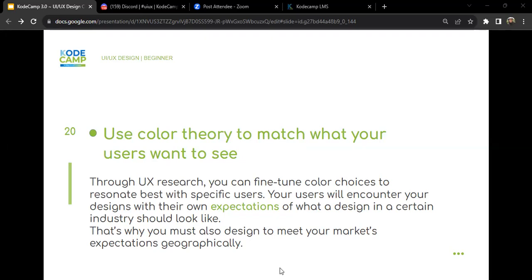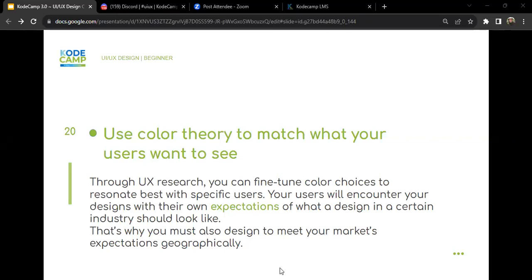If I'm now seeing UBA that has pink or purple, I'm not going to even try to download that application, because I know that this is the bank color. Do you understand? So that's why we must also design to meet your market expectation geographically. So we need to take note of this too. This is why UX research is very, very important.